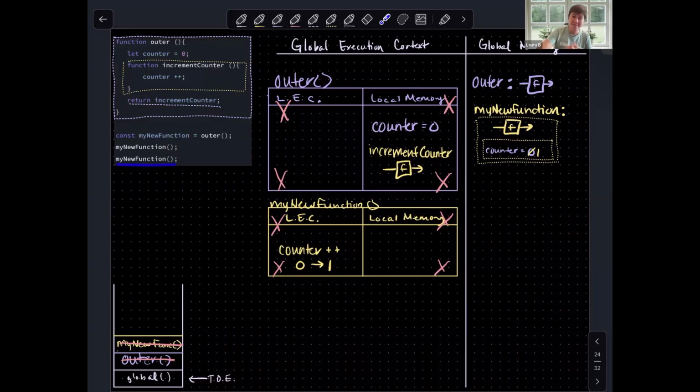So let's do all of the things, right? What happens when JavaScript invokes a function definition? Well, we're going to push a stack frame to the call stack, my new func. Notice how this is distinct from the one we just pushed to the call stack, right? This is its own stack frame.